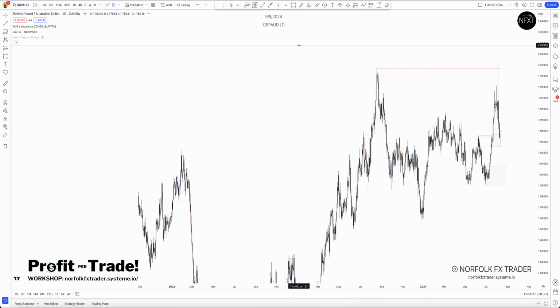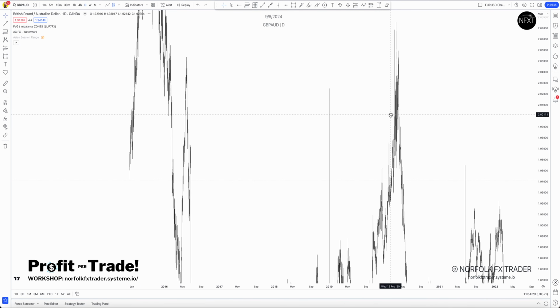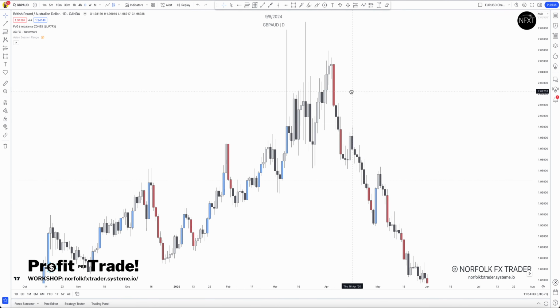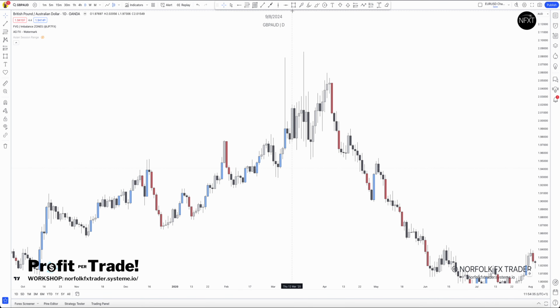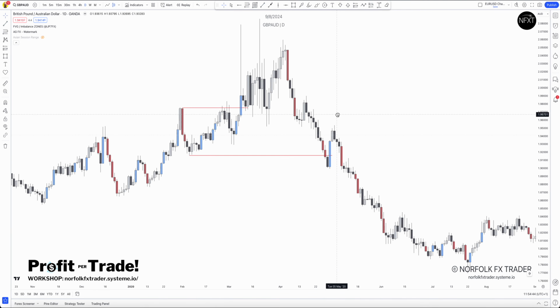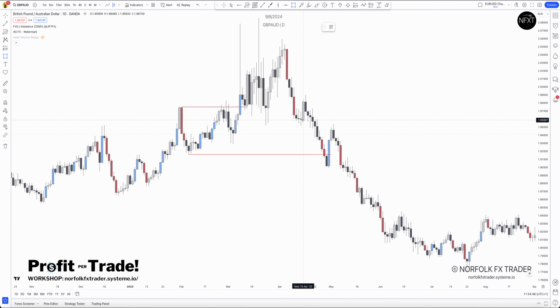We look further back in time. Do we see anything? Okay, so we've got an area here. And again, we don't have a lot here. We have a break of structure here to the upside, a sweep and then a reversal. That means this is coming off this low where we're breaking down. So we have a couple of zones. One, you have a zone here you can mark out as a supply.